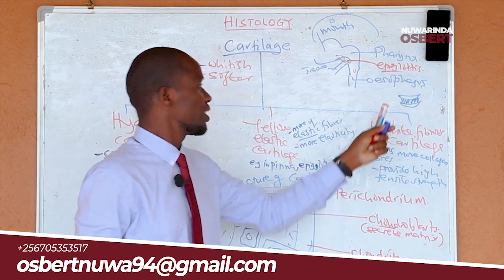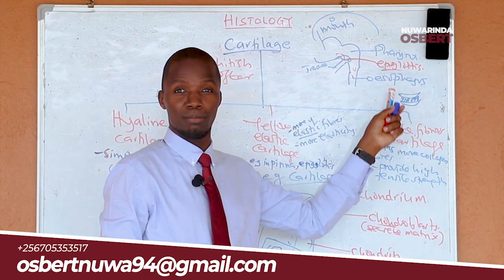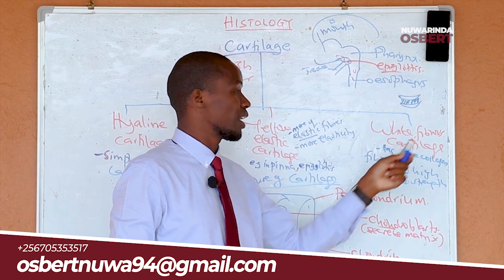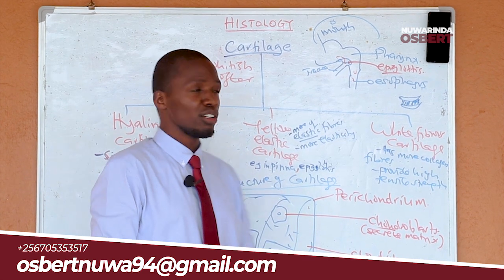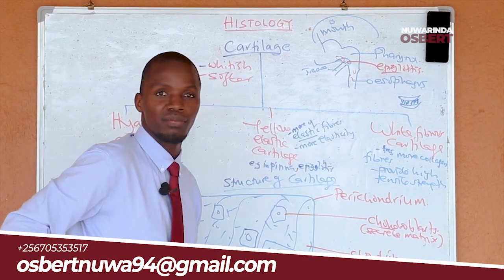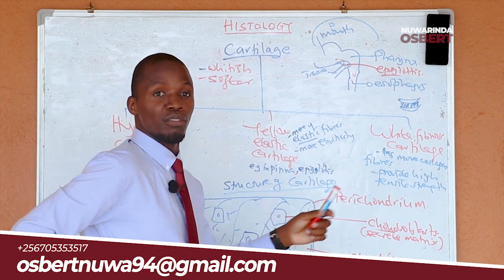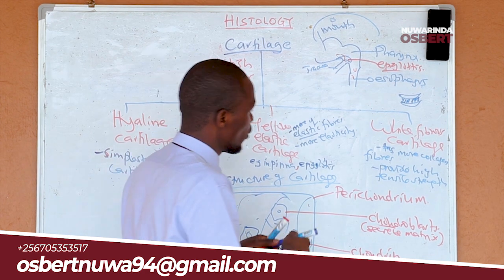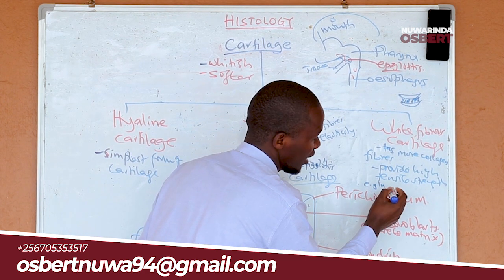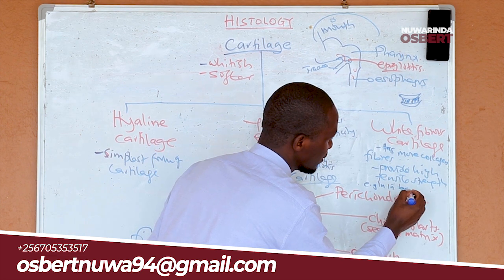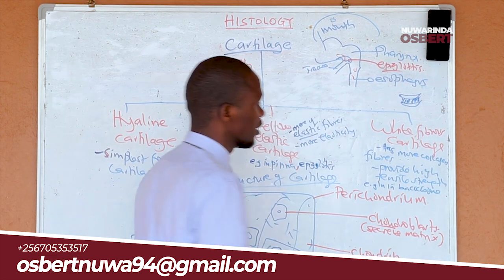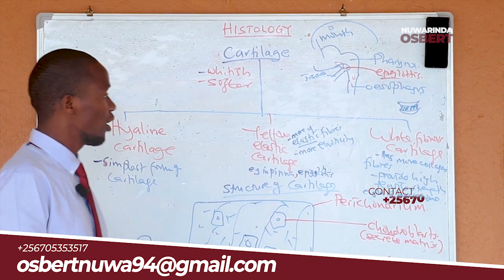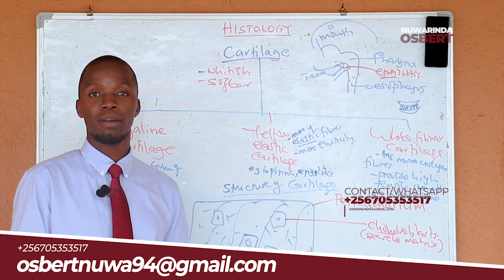So the cartilage found within the backbone, in between the vertebrae, is called white fibrous. Why? The backbone supports the rest of the what? The rest of the body. So it means there you see that you need some strength. So this is found in areas like the backbone, where we need some strength.